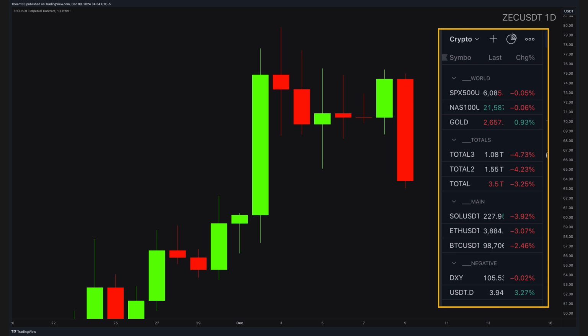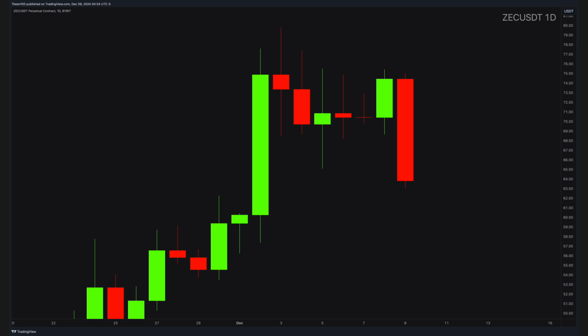Totals are very weak today, as you can see. This shows me that the whole crypto world is weak today. When I look at the major coins, it is the same. Solana and Bitcoin are especially weak. And look at the USDT dominance, how strong it is. So altogether, this picture indicates to me that we are in a really weak day. It is better to look for short trades rather than long trades.